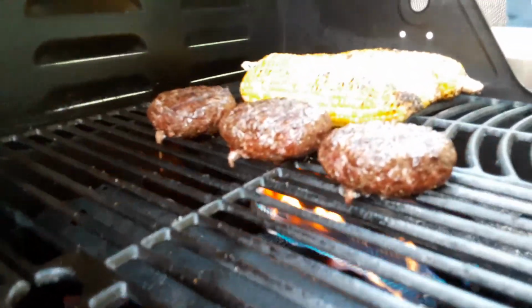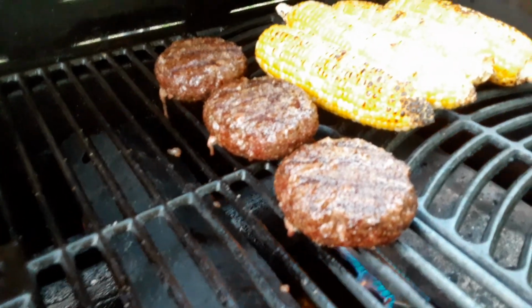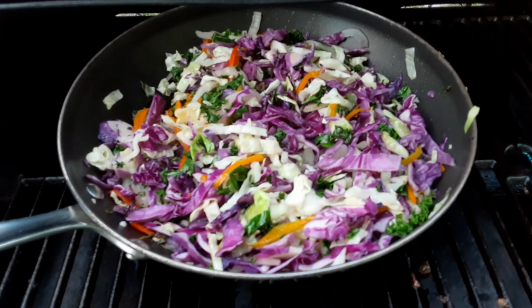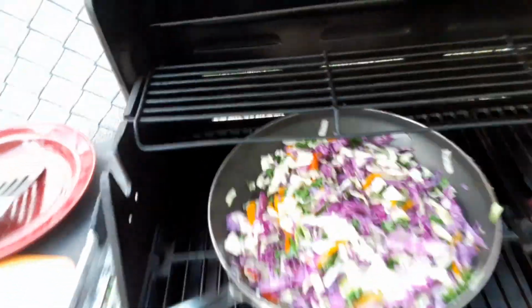We got everything cooking nice. We just turned over our burgers, dripping with juices, handmade patties, some nice grilled corn, and we got our nice vegetable saute with red and white cabbage, peppers, onions, kale, sauteed up nicely.